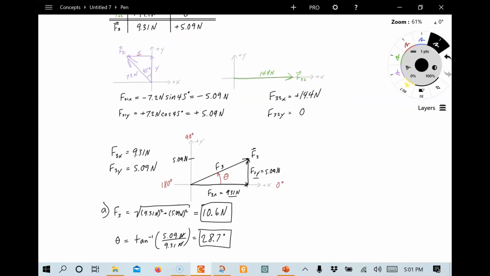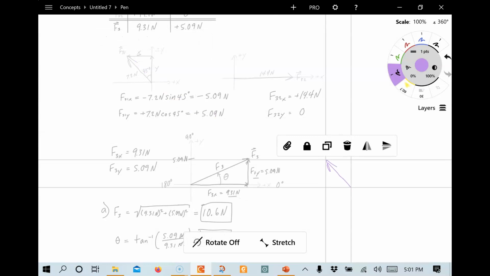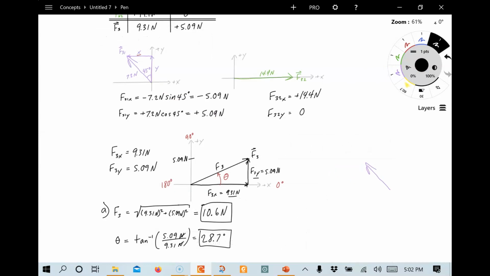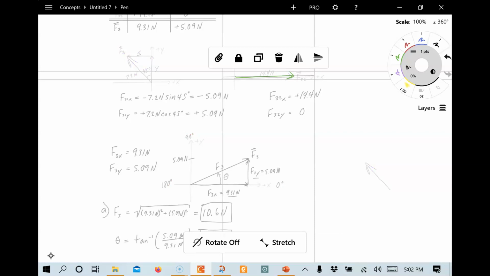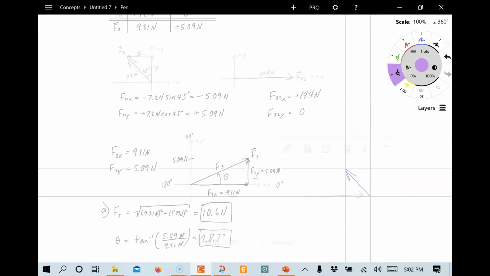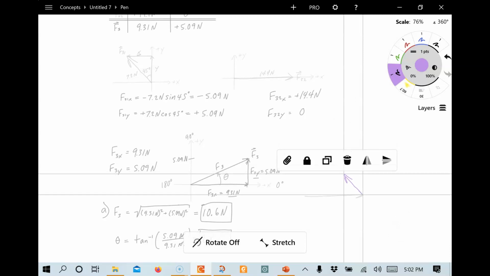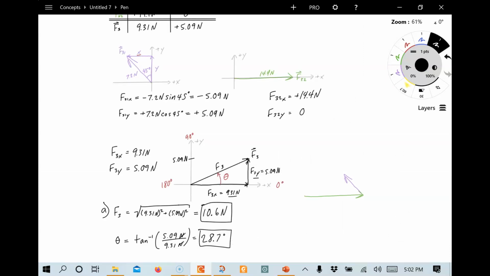Now, if we go back to these vectors, if we want, we can go ahead and do vector addition here graphically, and we can see that if we draw the green arrow and then we put the purple arrow to it, let me scale that a little bit better here. And if I draw starting from the first spot on the green arrow to the tip of the purple arrow, we can see that's how the graphical vector addition looks.